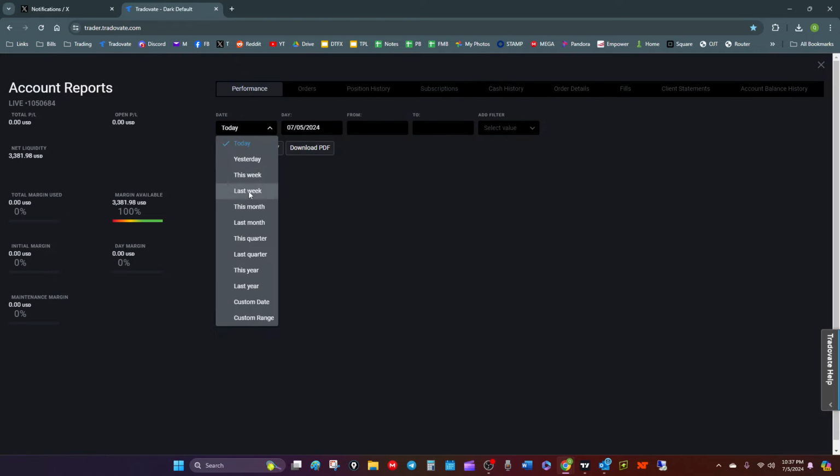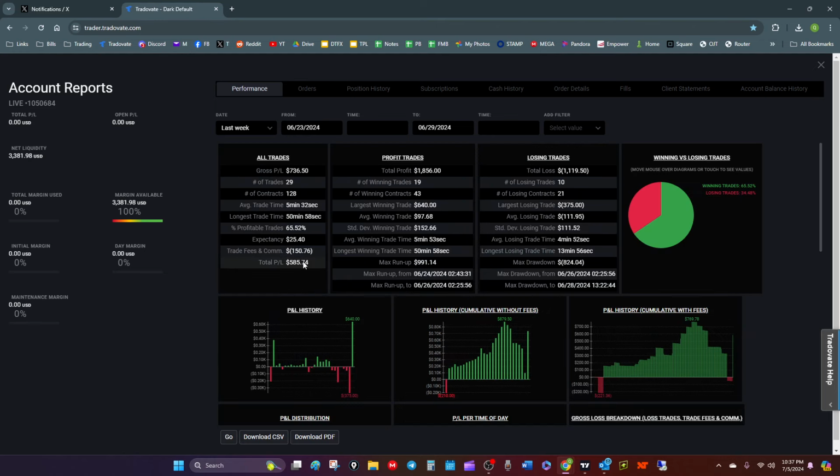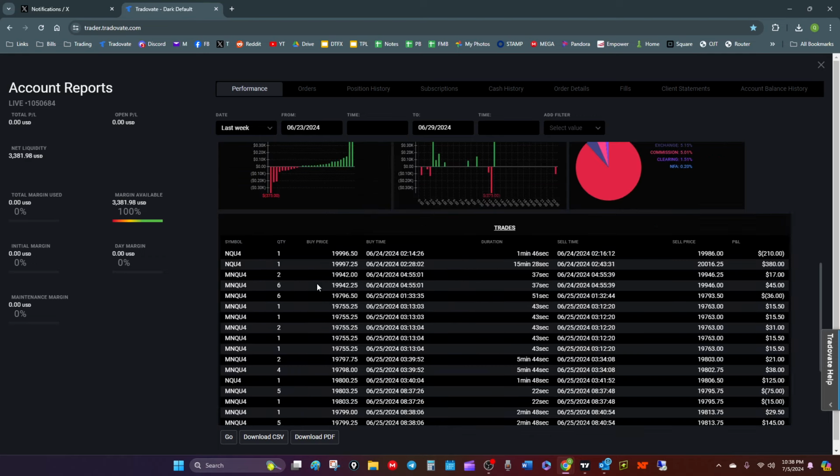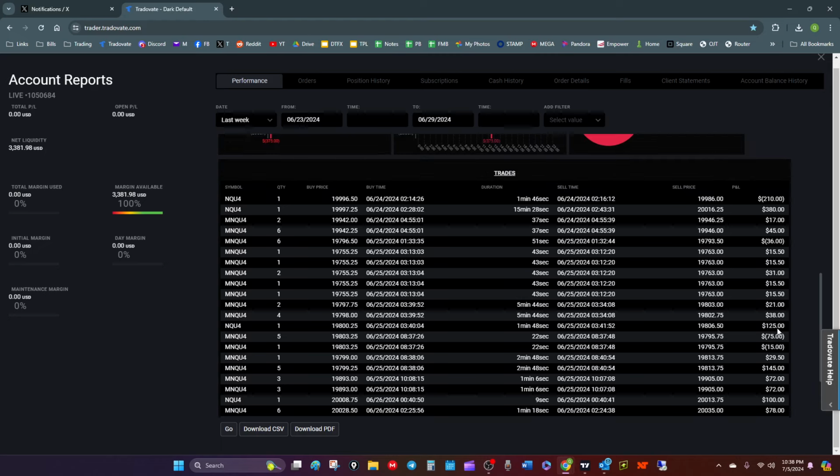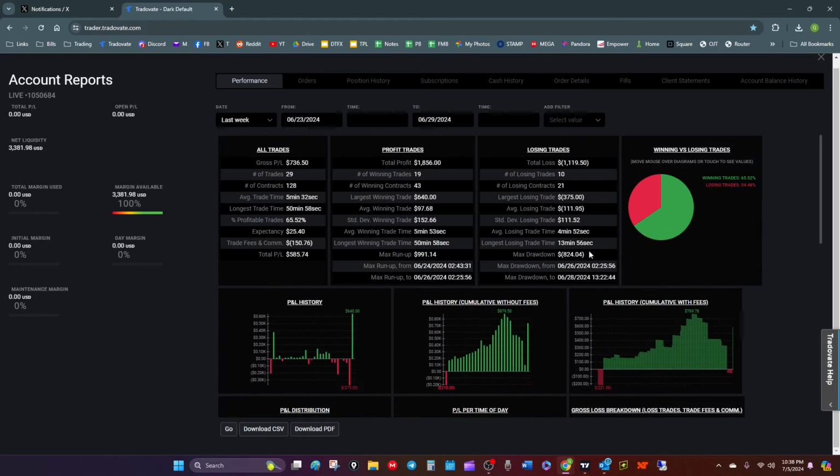Last week on that account, I made $585 after fees and everything. There's all the trades. That all matches up with this information in here. It's real hard to fake this stuff, so I hope everybody appreciates that effort. Don't trust screenshots anymore, and you shouldn't either. Anything in an image, as I've shown in previous posts, is very easy to fake. So don't believe anything you see unless it's live, or some kind of live login where they're actually pulling up the browser and showing you the stuff from the broker.